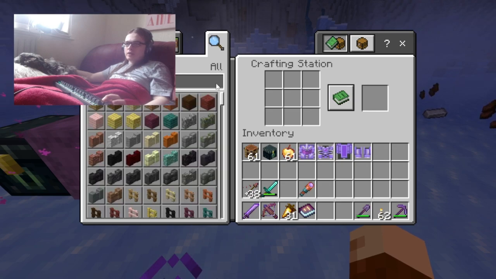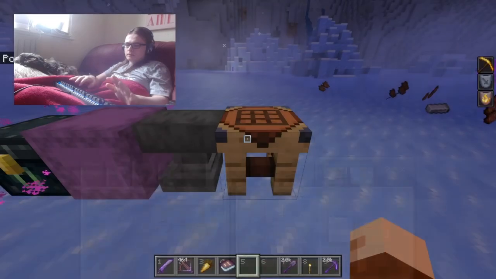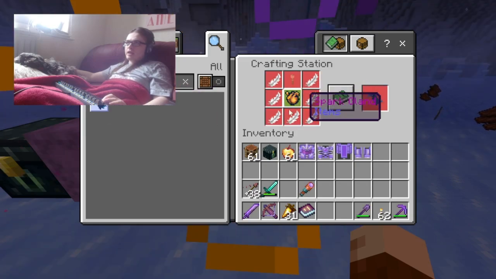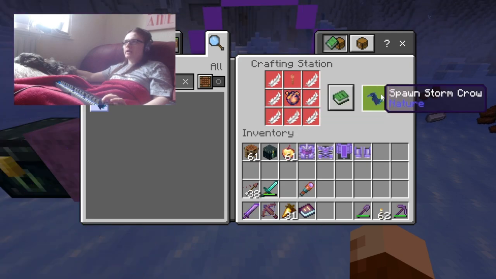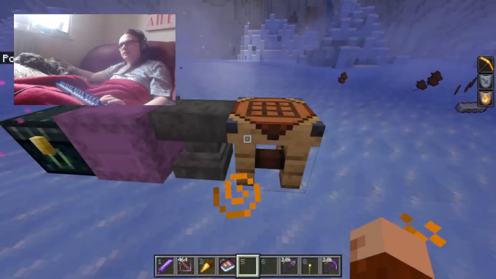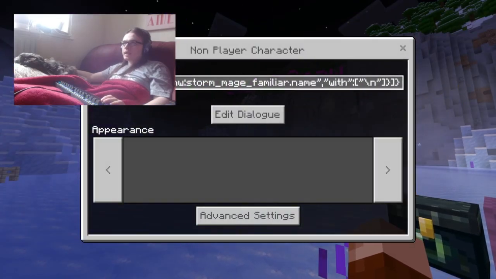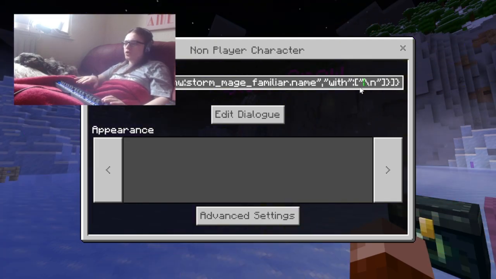So next up is the crow. So game mode 0. Let's see how this is crafted. Seven feathers, a lightning rod, and a sparking gland to get the storm crow. Oh, and then it stacks up to 64. Why is the name so long?